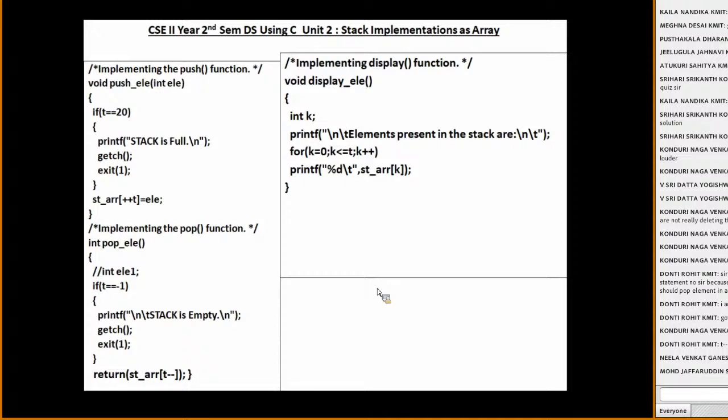I have to complete the linked list also. Then you have to appear for the quiz and take the explanation of this quiz also. Hello students, have you done? I'm going to give you exactly 20 seconds and I'm going to proceed further. In case you are still typing, take a screenshot and continue to type.